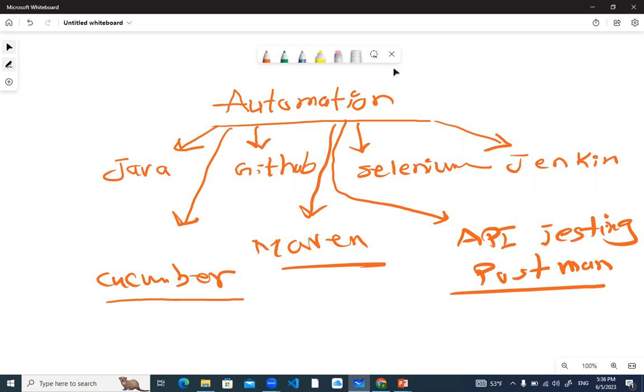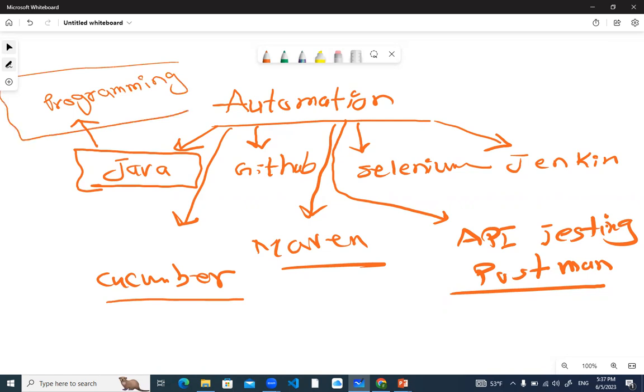Sorry. Before jumping into automation testing and starting with Java, because the entry point for automation testing is Java. Java is a programming language. For writing scripts, we need to learn one programming language. What is this programming language, and how does it deal with the system? We will cover it in the next session and we will start with today's session.